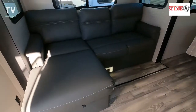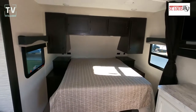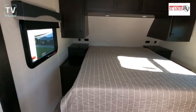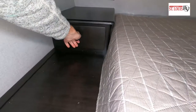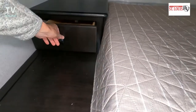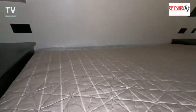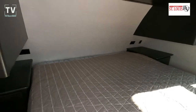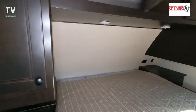Swinging around — the camera adjusts due to the sun shining in — here we have the queen size bed with storage on both sides. Nice flat level surface here for your CPAP machine, or to charge your phone, iPad, or laptop. Wardrobe on both left and right, as well as above-bed storage.